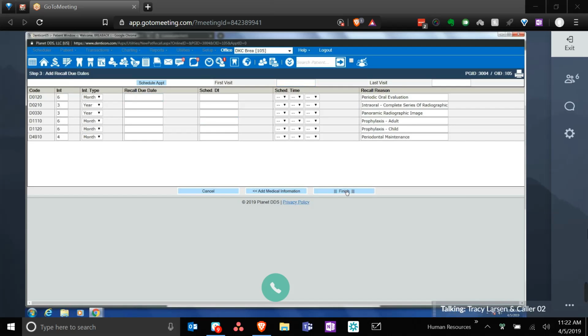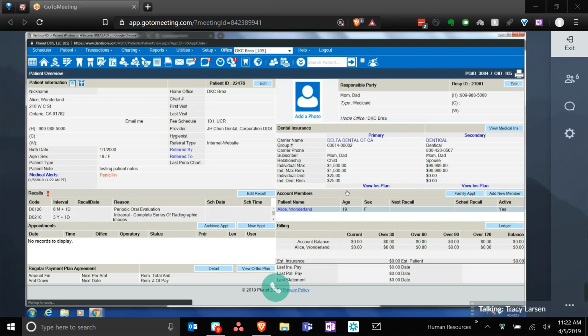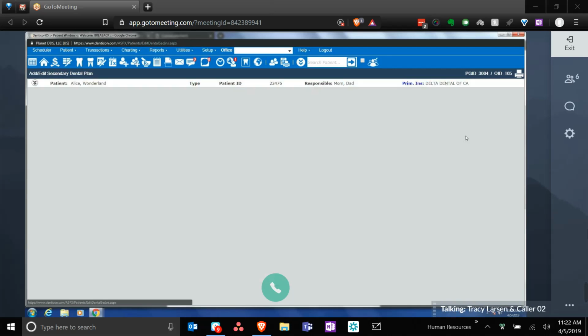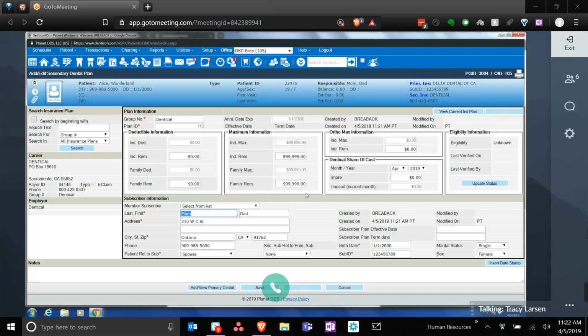Okay, so you have created an account, but when we created this account for the secondary, the information, we did not put it in very well. So we're going to click the secondary, and I don't know why I didn't do the box because I should have, but let's click secondary. And this Denticon plan is actually the patient. So see where it says select from list? We're going to drop down the patient's name. So we're going to pick Alice as the person who holds the insurance.